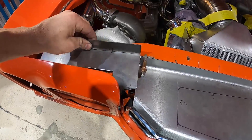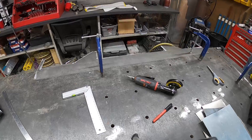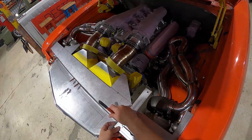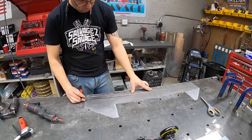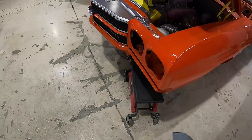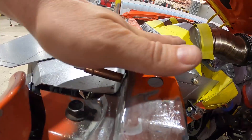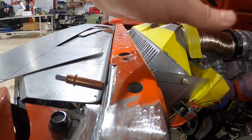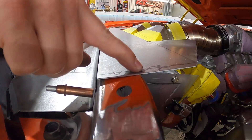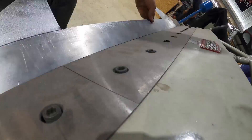Finally got this thing to fit in there and it is looking good. We're going to go ahead and cut our upper piece and get some clecos in so we can get this positioned and then fill the dots. We have our upper panel roughed in. I'm going to put two brakes in it because the core support has an angle on it — it's going to come up like this and I want it to go all the way up and over the end tanks. I'm going to put a brake in it right about here to bring this flat, and then put a brake in these wings to come down and box in the sides.